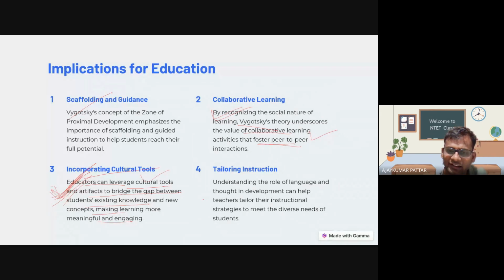And tailoring instruction, tailoring का मतलब क्या है, हमने instruction और help देते जाता है as the students are able to do that thing, they are going to perfection side, we will tailor or remove the instruction. That is the concept. Initially उनका हमारा support चाहिए, as he is seeking, he is learning, then gradually we will decrease that instruction or support, that is the tailoring of instruction.